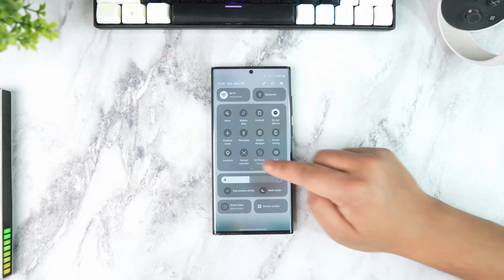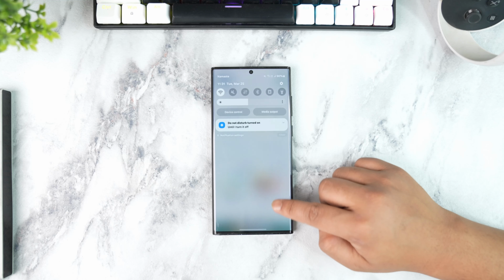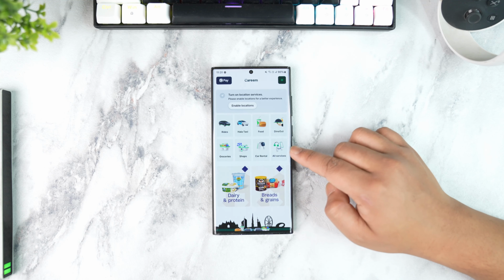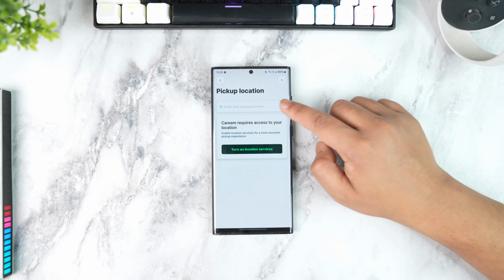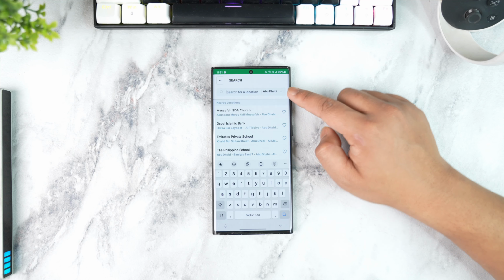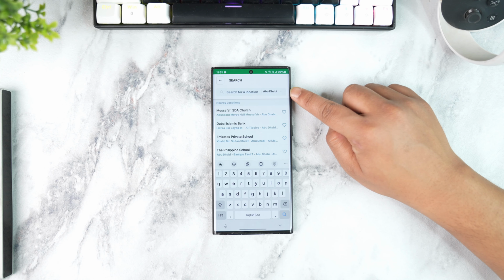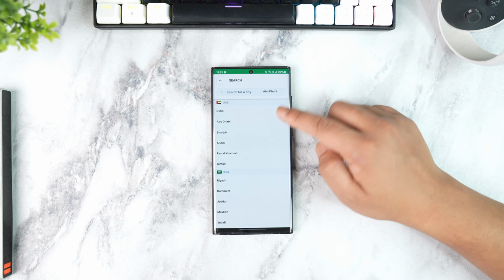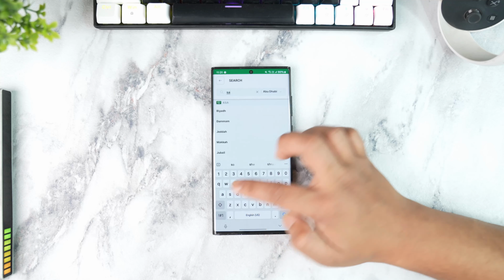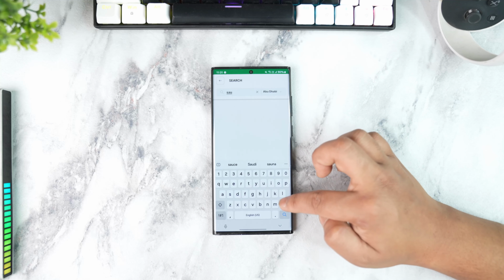Now you can turn on your location services on your phone first of all, or you can go ahead and then do it manually. Now normally, let's say you're trying to book a ride. It'll ask you to enter your pickup location. Here in the pickup location, this is my current city, but I can change this and select another country over here. So let me just go ahead and type that in, and I can just type in another country.